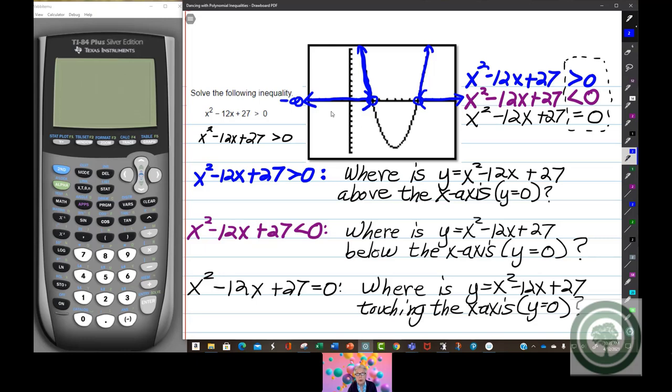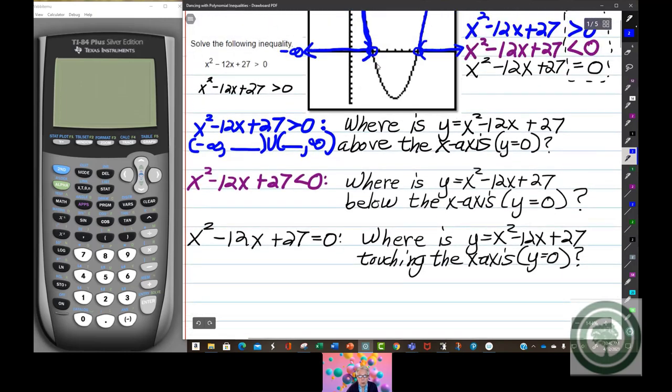So now we just need to figure out for sure what the points are where the graph does touch the x-axis, because the way you write this is going to be negative infinity, comma, this x-intercept or zero, unioned up with that number to infinity. So we just have to find out what those numbers are. So we're about to do that. The parentheses mean that x is not equaling those numbers. But here, just to the left of this number and just to the right of this number is where the line begins. So it's where the interval begins. So we need to know what these numbers are, even though we're not going to use them.